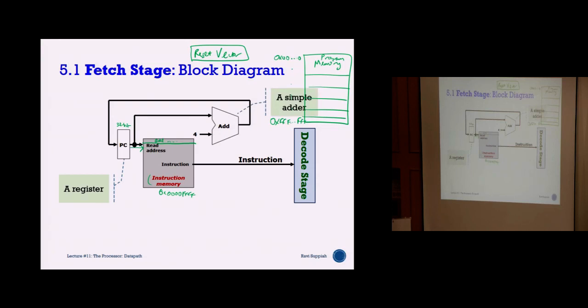You can see here that when the address goes out, it also goes to another block called the adder block, which is nothing more than generating a PC plus 4. So when the processor is executing one line, I already increment and standby the PC plus 4. That means I assume by default that the next instruction is the next line. That is the default behavior.